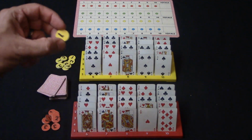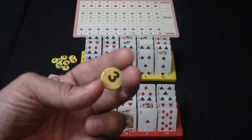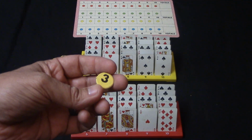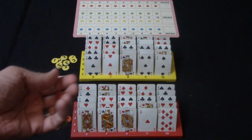And you're going to be betting the lower amounts on the hands that you don't think are going to be so good, and then the higher amounts, which is 3, on hands that you have that are really good and you think they're going to win. What's going to happen is if your hand ends up winning that particular number, you're going to win all the betting chips that are on that particular number.